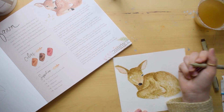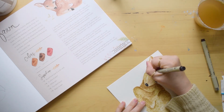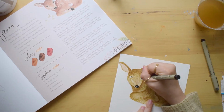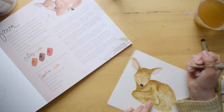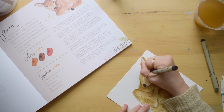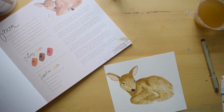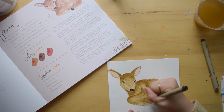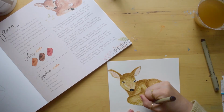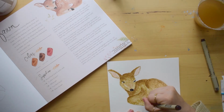Here's one. No, there you go. That came out pretty good. And then we have eye number 2. There. Can't forget the eyelashes. Gotta have the eyelashes. Go like that. And then over there. And voila. Aww. Okay, and then we do the feet.